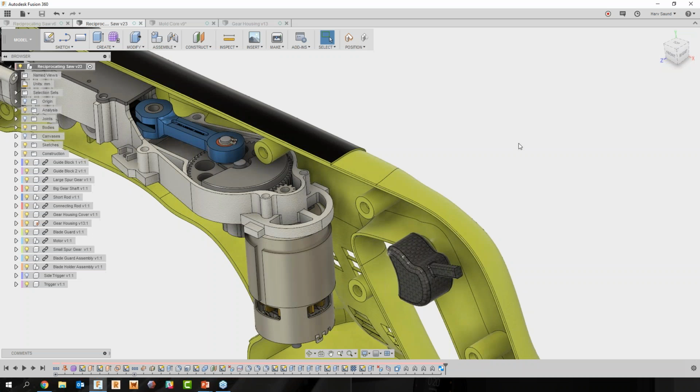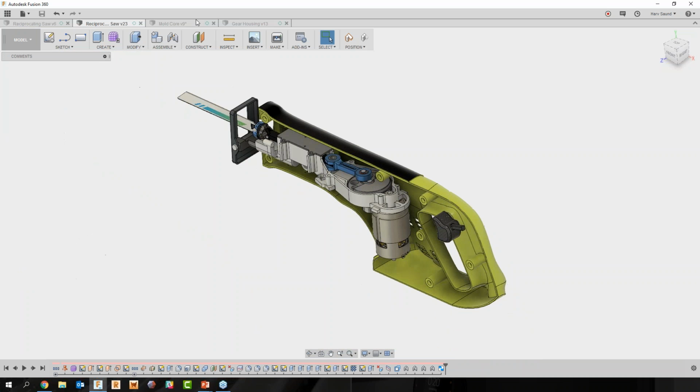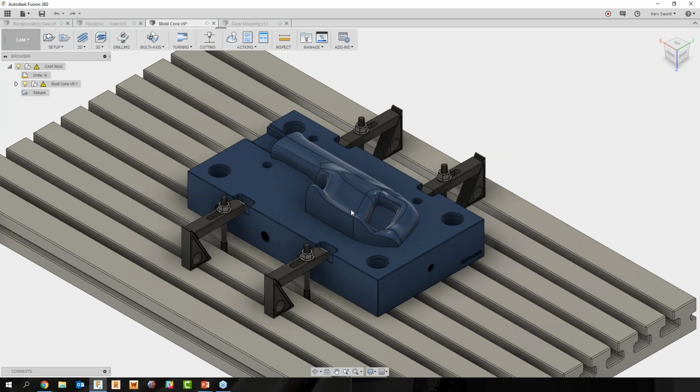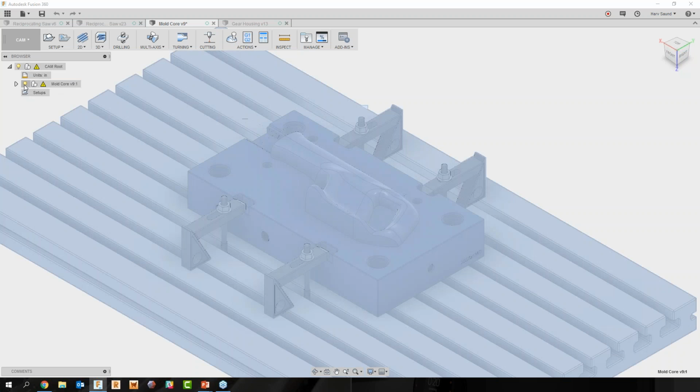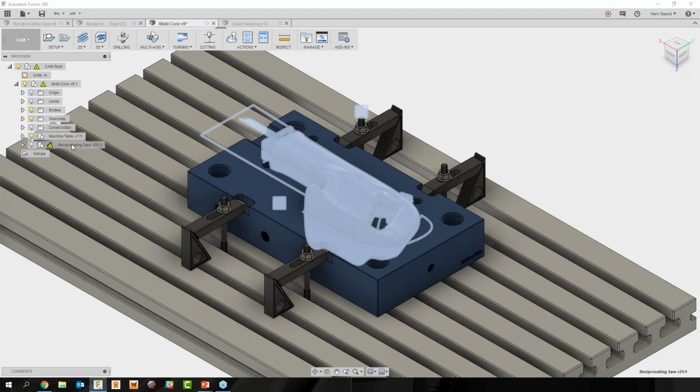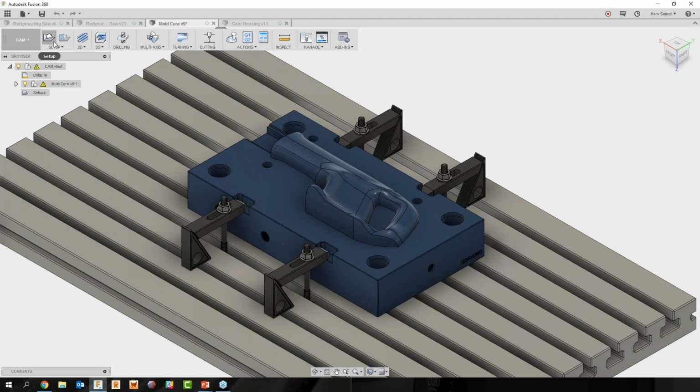Now, we also may want to go ahead and additively manufacture that mold core. So we're going to create a mold for the housing of this reciprocating saw. So we want to create that core. So popping into our CAM environment, we have the ability to quickly and easily start to see those changes that have been made, so we can update if we need to. But we can start to set up this design and create the kind of design that we need.